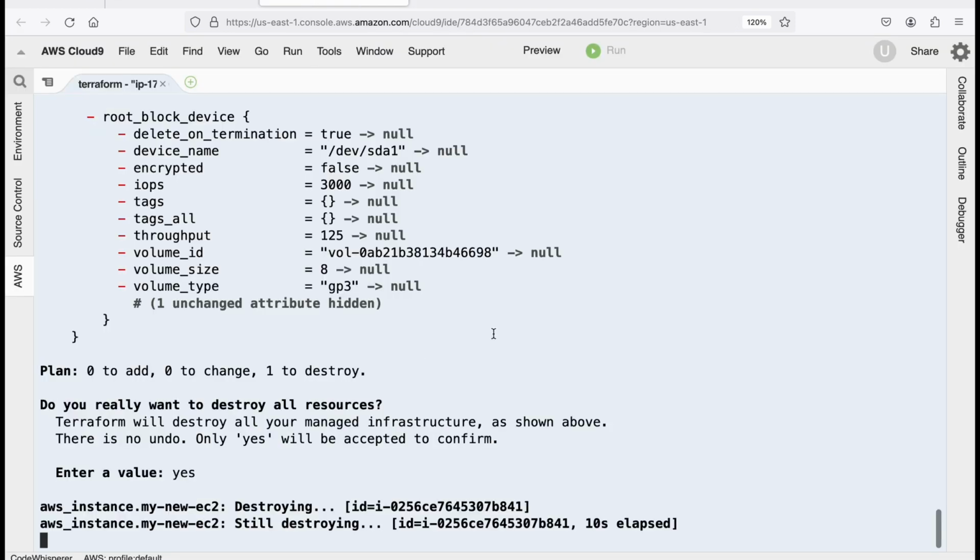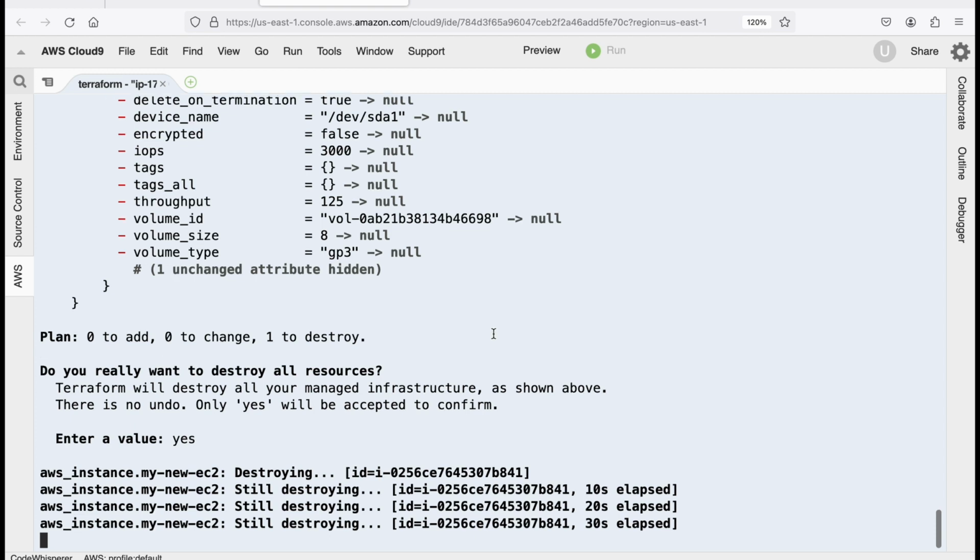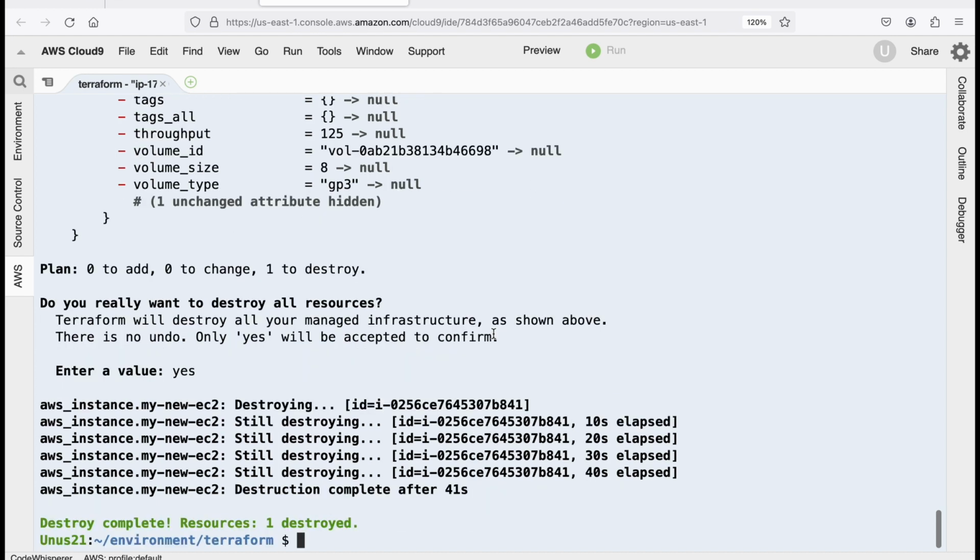So this was a simple exercise to show how Terraform can be installed and how you can write a Terraform configuration file, and once you complete the configuration file, what are the steps to be executed before you can create resources using Terraform. And once you create the resource, if you have to terminate it, how we use the Terraform destroy command to terminate them.